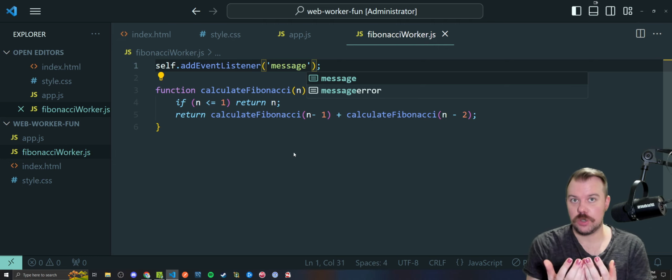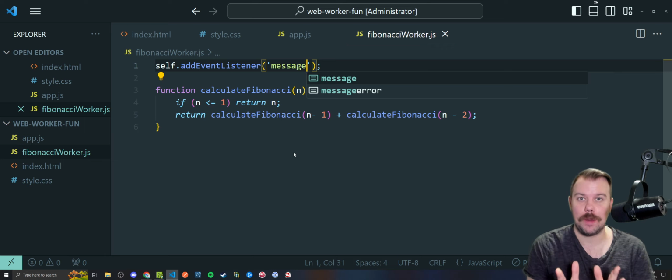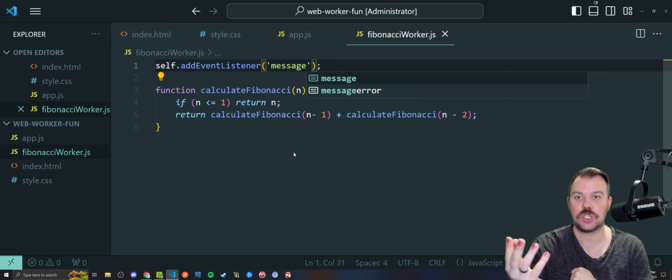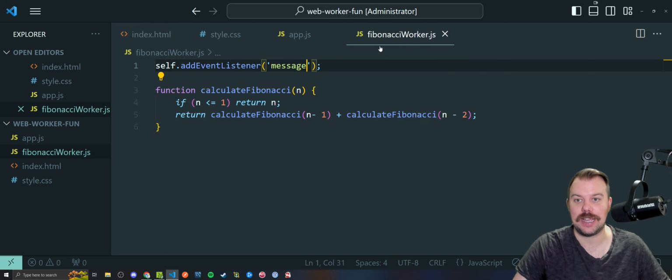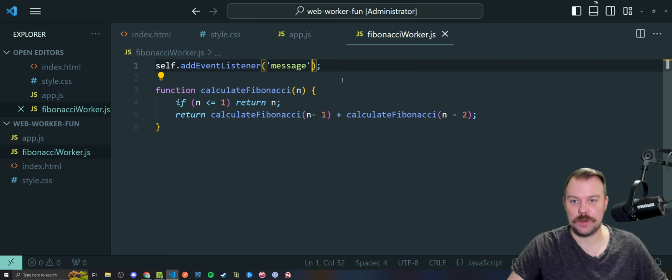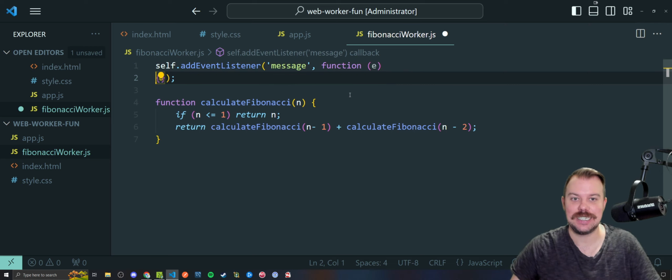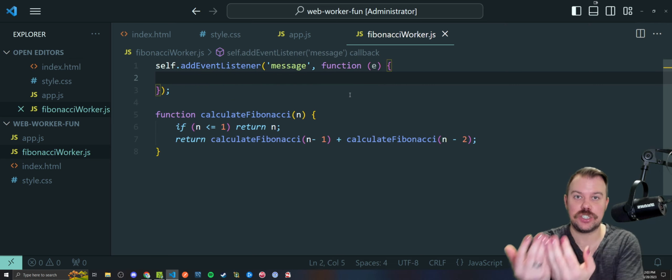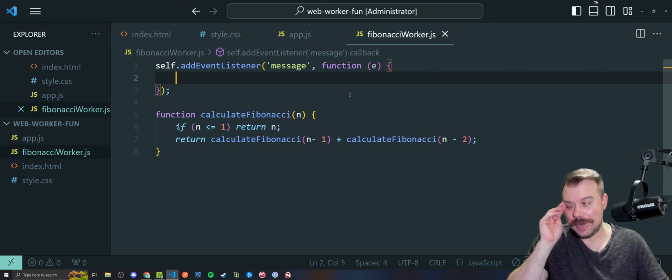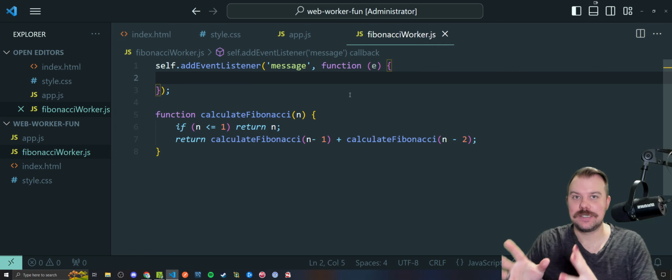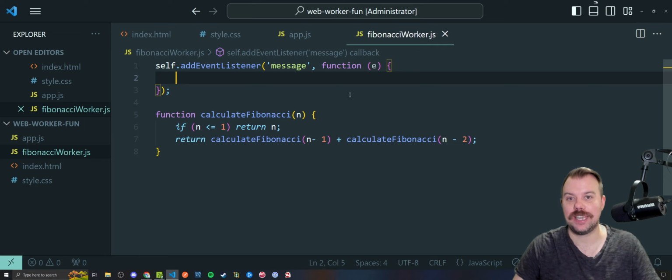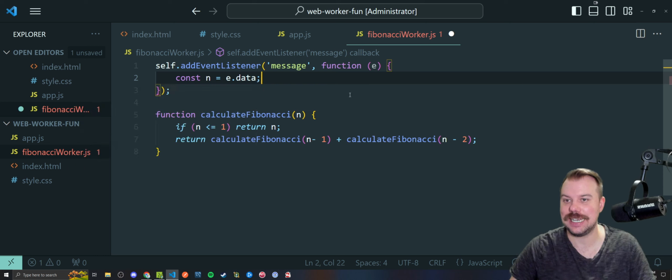So remember, there is no DOM to traverse or communicate with, so our web workers will be sending and receiving messages back to our main thread, aka our app.js. So our web worker gets an event that when it receives the message will do the following. Run this function, capture the event, because that event is how we can access any message that's sent into the web worker. So basically, we're going to be sending in what position of the Fibonacci sequence I want to calculate, and we're going to call that n, right? So we're going to say const n equals event.data.